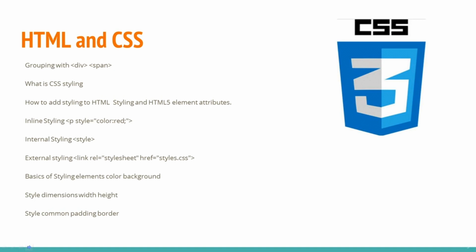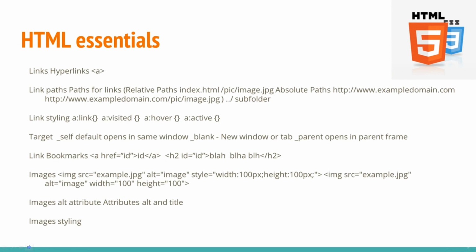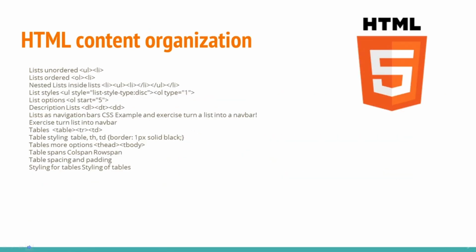So introducing HTML and CSS together and how they work together and what you can start doing just with a few simple statements in CSS and how you can transform the way your web page actually looks. We're going to jump back into HTML and look at the essentials of HTML. So this includes building out hyperlinks and how we can do images. So these are crucial to building any website, and understanding how to use them is super important.